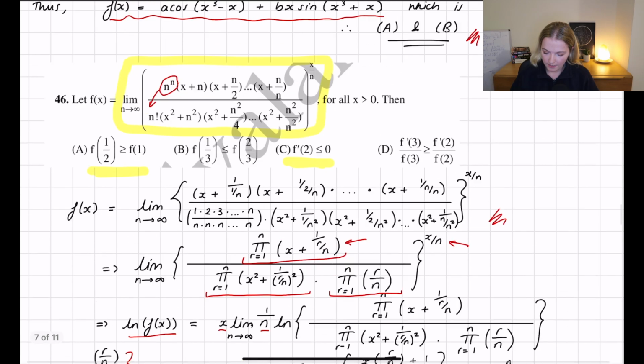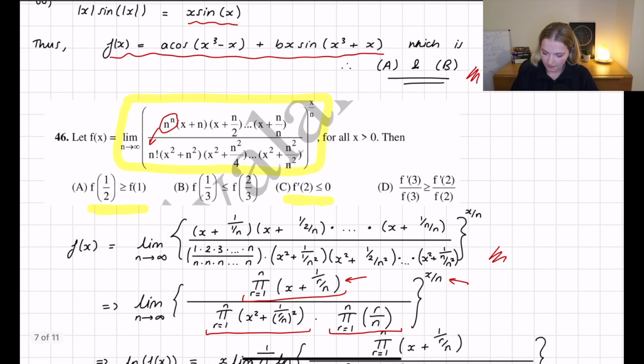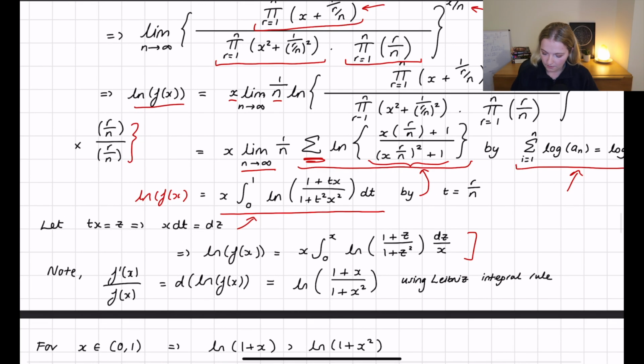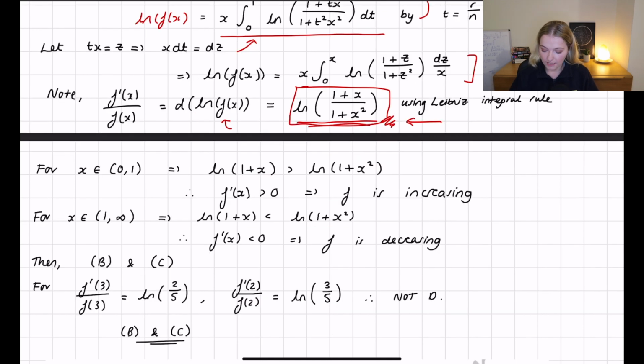Now in the question, it asks you to compute some values like these here, which is f prime over f. Now to calculate f prime over f, you just note that we have this here, and using the Leibniz integral rule, I believe for this question, you find what the value is for f prime over f. All that's left in the question is actually really, really nice. We just look at this form and then evaluate on different x values.